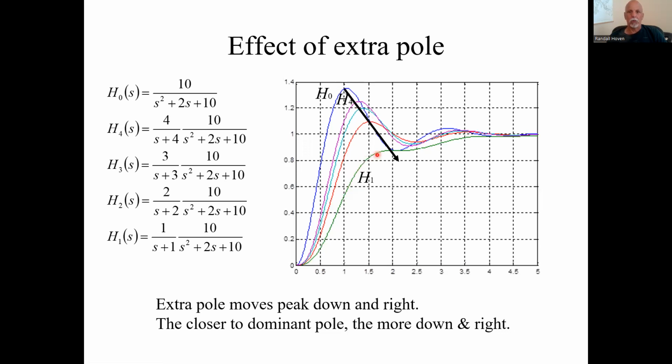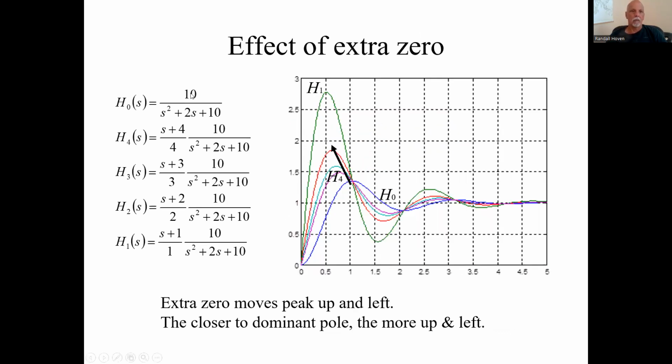And by the time you've got all the poles lined up, you're getting back to close to a first order system. In fact, you could sort of model it with either the real pole or the complex pair here. Probably still not that good a match. But that's what happens with an extra pole. Peak overshoot moves down and to the right. You also get a slower response.